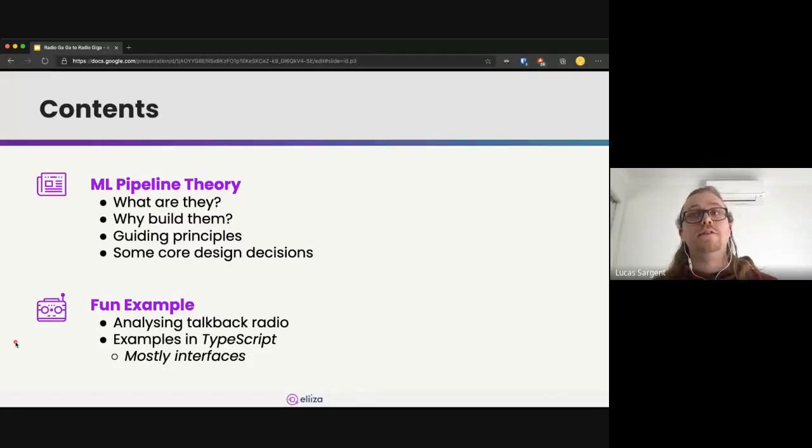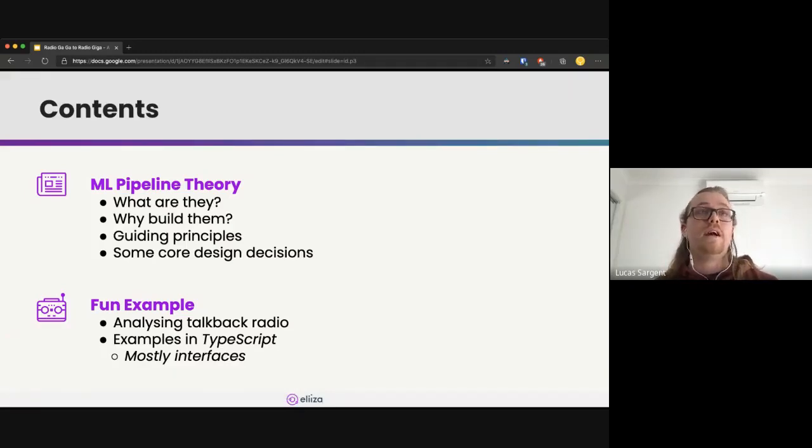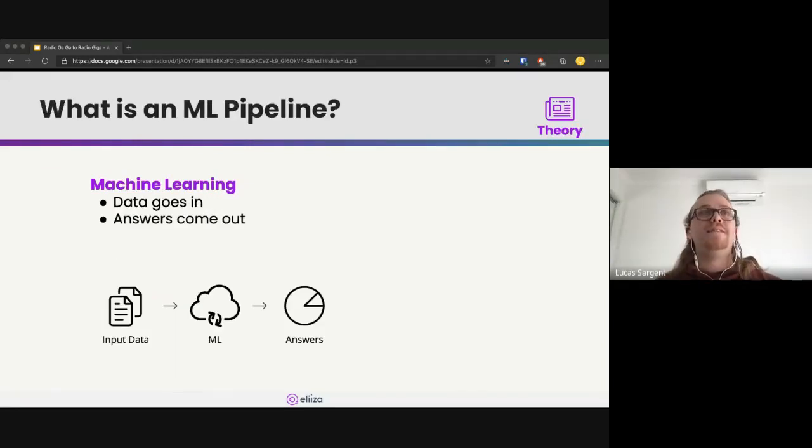And as this is a relatively short first principles talk, we'll be focusing only on the inference side of machine learning pipelines. However, it's worth noting that all of our guiding principles, design considerations, and learnings still apply to the training side too. But before we dive into what an ML pipeline is, we should probably recap what ML is. So ML is an opaque box where data goes in and answers come out. Now, I know the ML aficionados among us will probably be squirming with this abstraction, but the point is that it is just an abstraction, and it's all we really need for moving on to our pipeline principles.